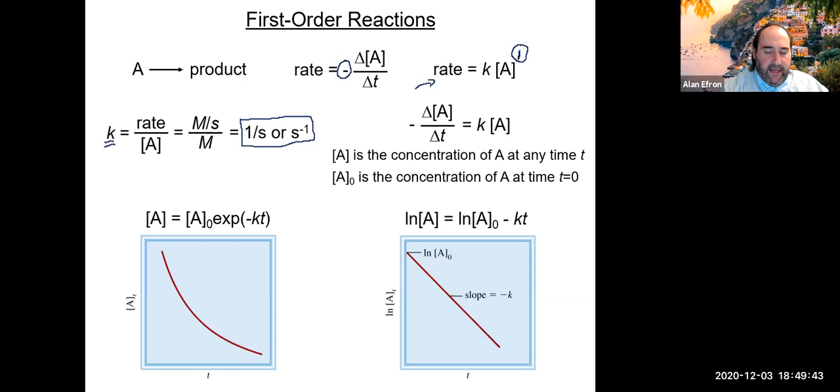And as I mentioned before, in reality, it doesn't really always have to be seconds as the unit of time. It is usually seconds because, again, when you do experiments, you usually don't wait forever for these reactions. And a lot of reactions occur very fast. So seconds is a very common unit. But again, you could have something that says 1 over minutes, 1 over hours, 1 over weeks, years, days, whatever it may be. Those are all also going to be first order reactions. The unit of the K will tell you that.